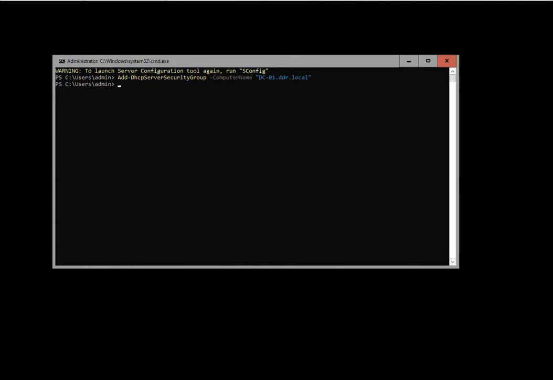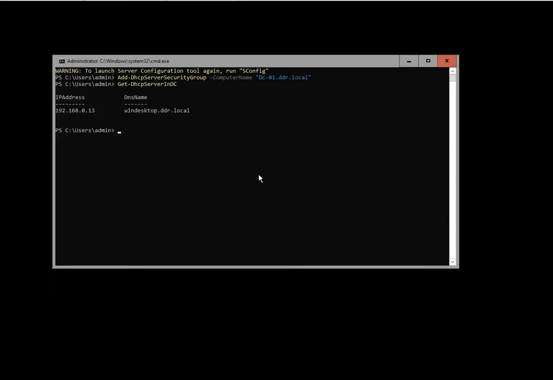Okay, and now let's actually check. So let's do Get. Sorry. So we have only one server authorized right now, the GUI one. So now we need to authorize.